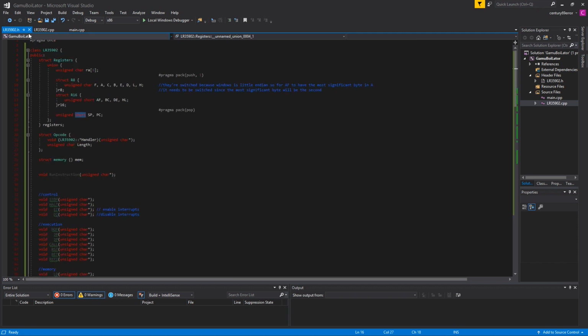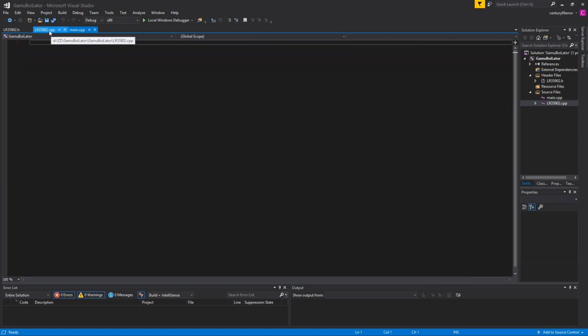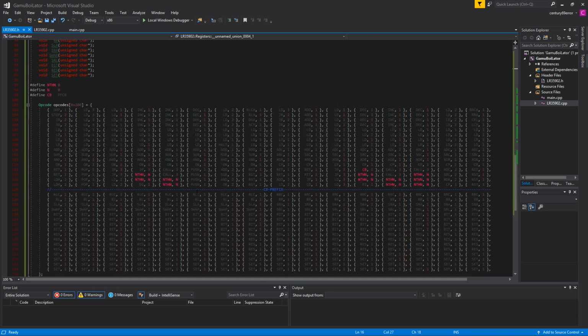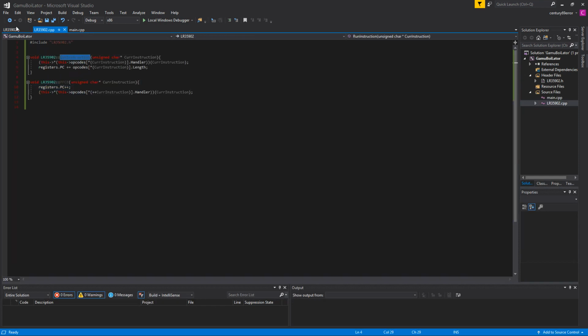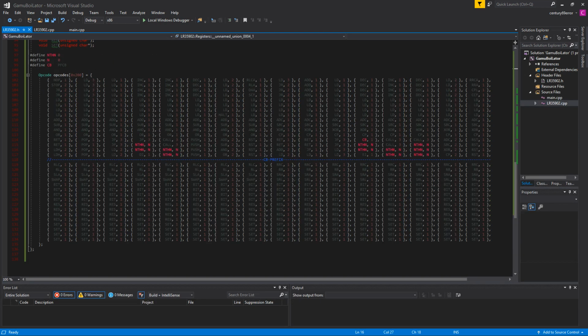Because once we execute this, right? So we run instruction on a CB prefix instruction. Let's just call them bitwise instructions. Even though there are some bitwise here, let's just call these the bitwise ones for now.